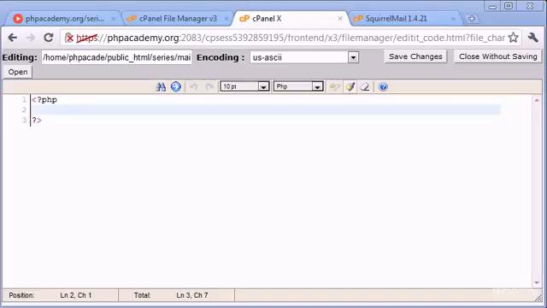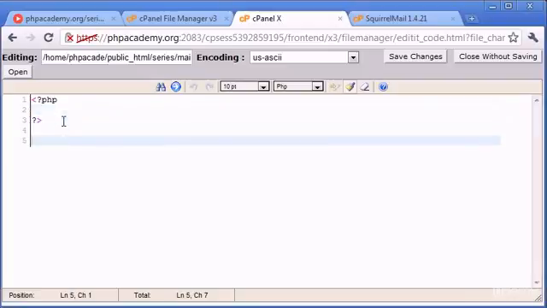Now this then sends, we could be storing values in a database, but for now we're going to be dealing with sending the message to a specific email address, and that's how we're going to receive it. So the first thing that we're going to do is create our form.